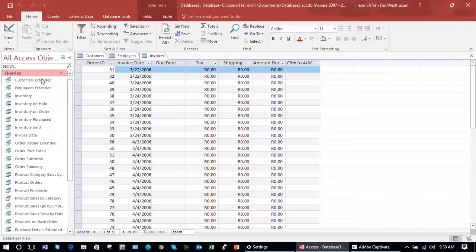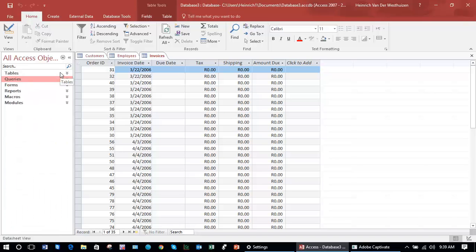For an example, a manager might want to know who are the different customers that are being serviced by a particular employee or salesperson. And that sort of question is contained in a query. So we use queries to selectively take data from different tables in the database and present them in the form of a table or a form, and to give us an answer to a particular question that we're asking of the database.